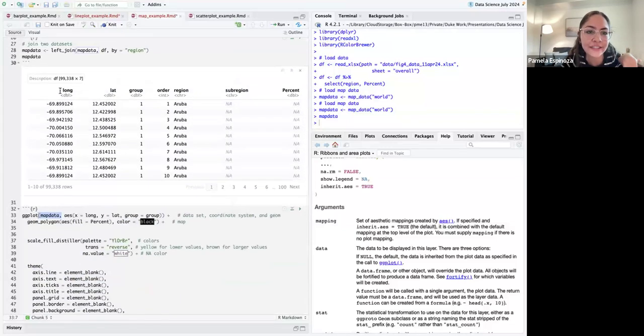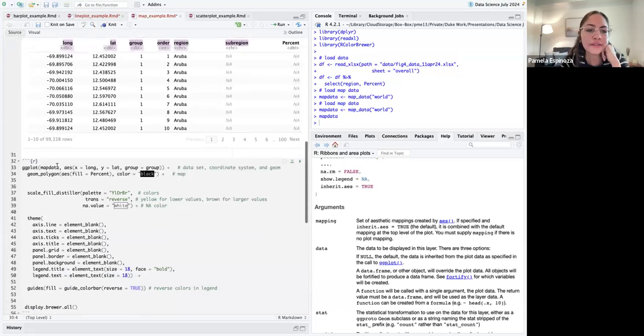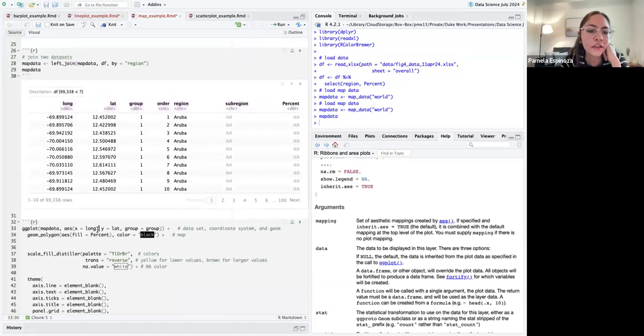In this case, the variable that I added was the last one, the %, and all the first columns were the ones that the R data set already had. So it's the map data, the longitude would be our X, the Y would be our latitude, and then group would be our countries or the group variable.